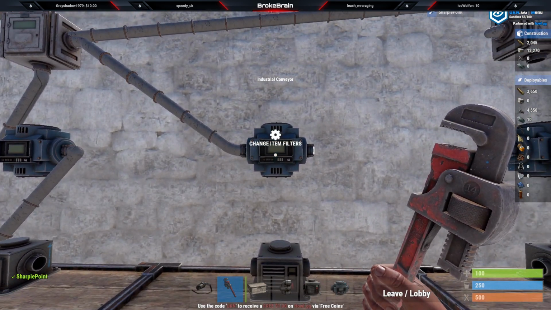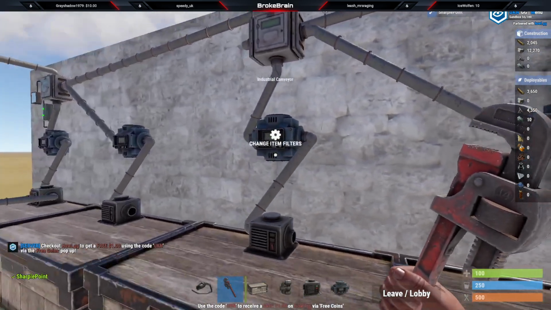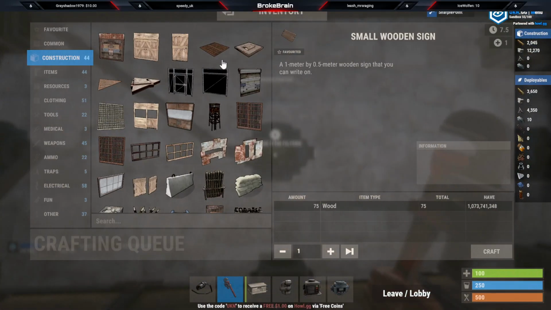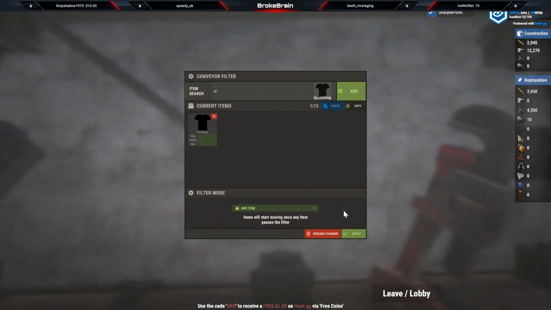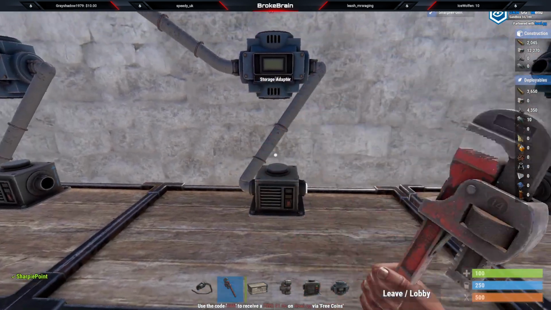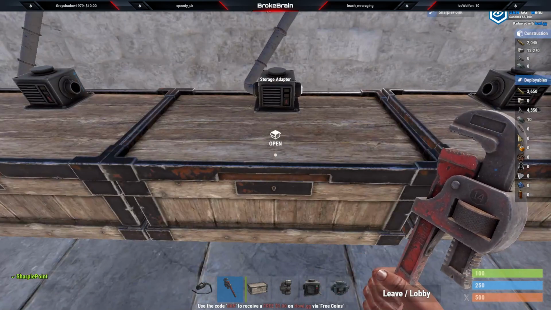All right, so this was construction. Next would be clothing. So we'll type in clothing, C-L-O. There it is, clothing. We're going to add that and apply. The output on that goes to this box, so any type of clothing will go in this box.